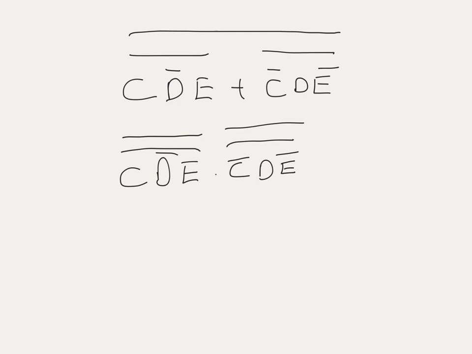So I could do De Morgan's again, but what we find first is double inversions. Good old Theorem 9. That's going to save us some time. Theorem 9 says those double inversions leave this as C D E, C NOT D E NOT. You'll notice I didn't do any De Morgan's there. That was just Theorem 9, so no signs got changed. We just got rid of the double inversions.